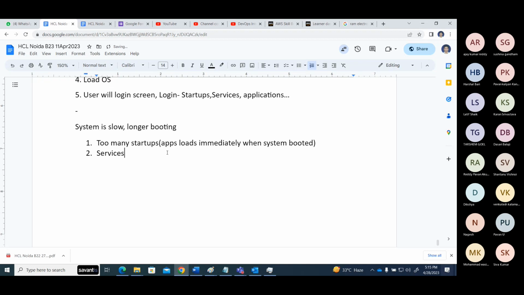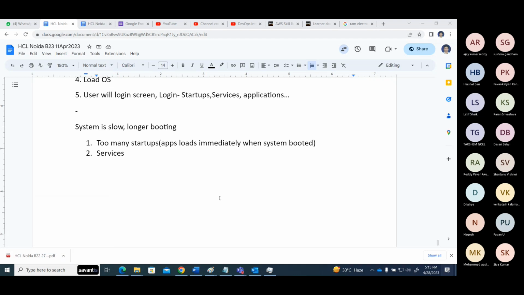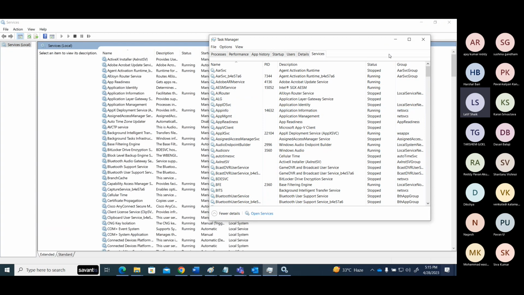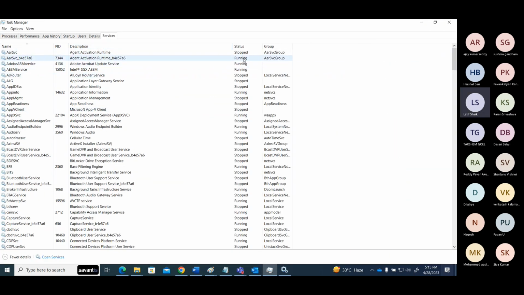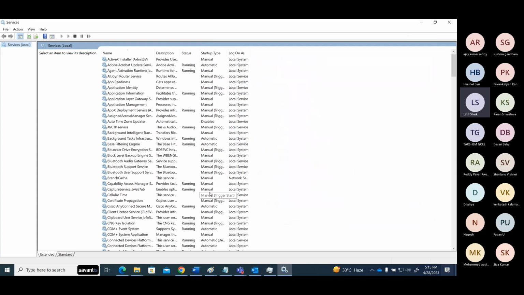services related. So I'm going to service management, services database. Of course, you can see those things from here also, not fully. You can see several services showing as running. Okay. More services are running in your PC. You can see automatic, manual. These services are running in my PC.